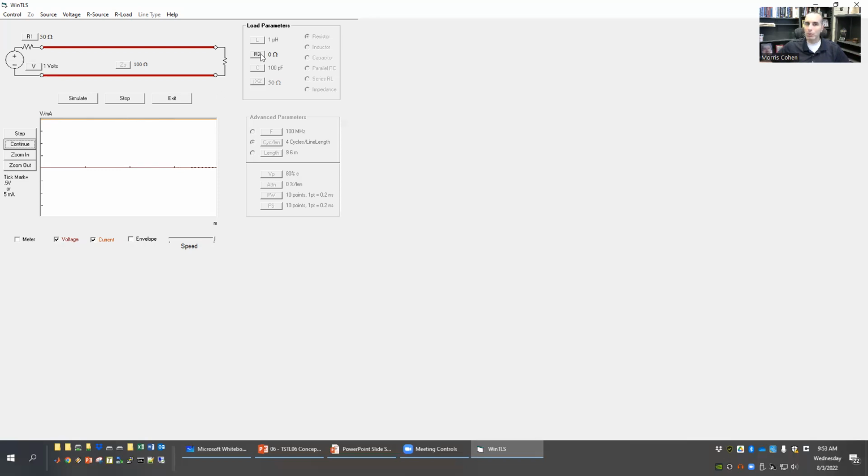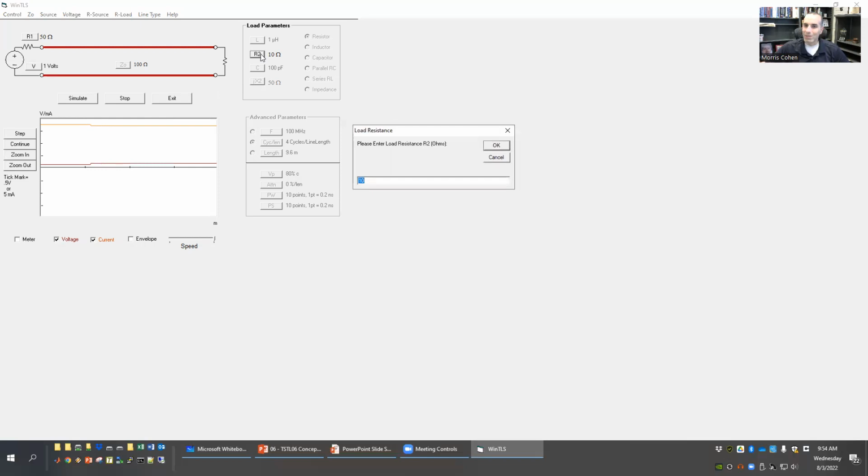However, I'm going to show you one more trick. I'm going to change this to 10 ohms, and that's going to give us the ability to dissipate power. And watch what's going to happen. The current is eventually going to disappear because every time the current comes through and strikes that 10 ohms, some of the power is going to be wasted, and there's nothing to replenish that power. And so if I wait long enough, it's actually going to take some time.